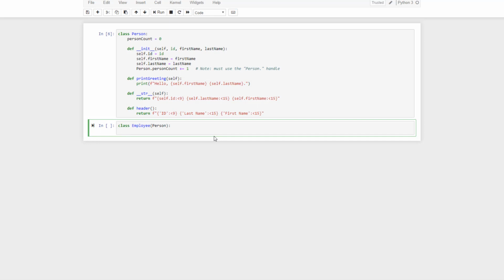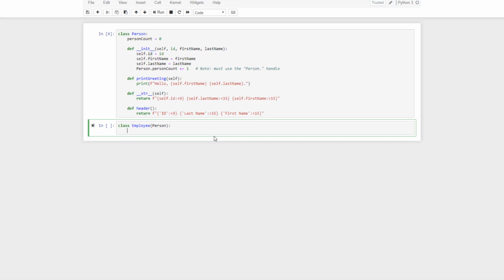So the first thing we want to do is decide what the extra values and methods are going to be for this particular employee class. I think the one thing we need to add is salary.